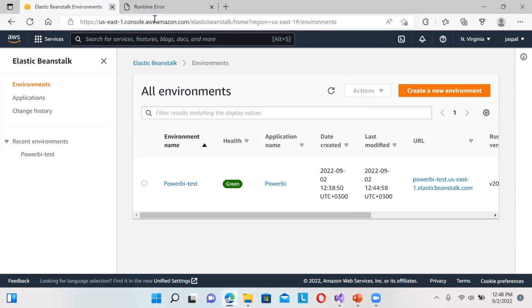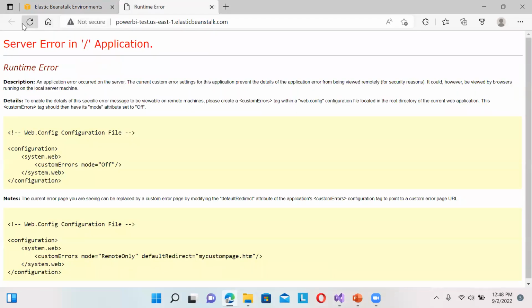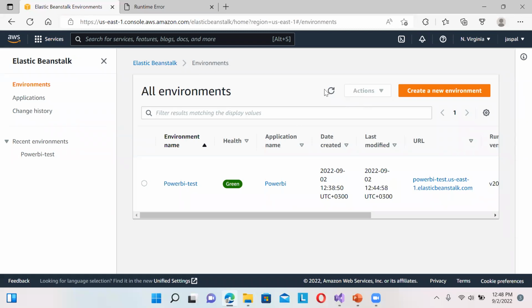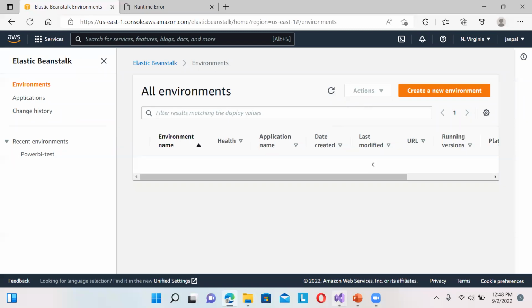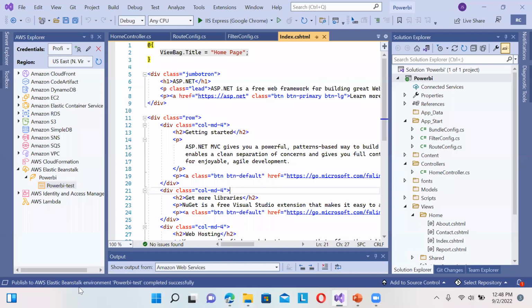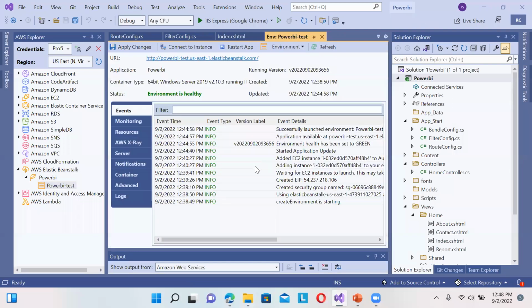So you can see it's green. So you can see it is updating the environment.